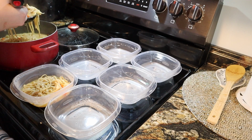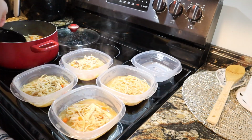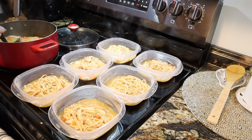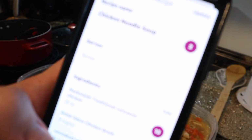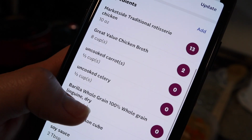While I was getting all of that together, my soup cooked down for a little while, and like I said, this smells amazing, and I did take a spoonful of it. It tastes really good as well. So I ended up with 6 servings. They were a little bit more than a cup each, which I thought was an awesome size, and that made them 2 points each. I'm sorry, I had 7 servings.